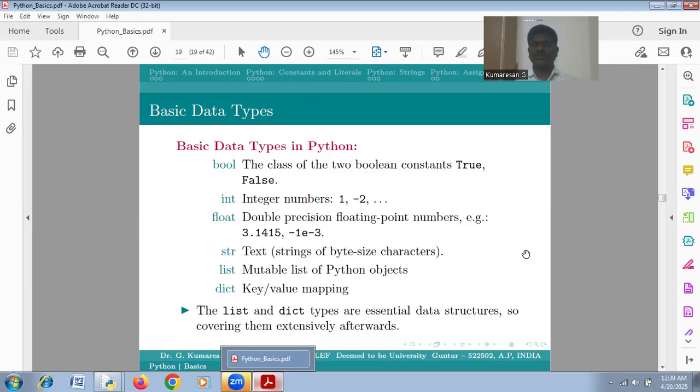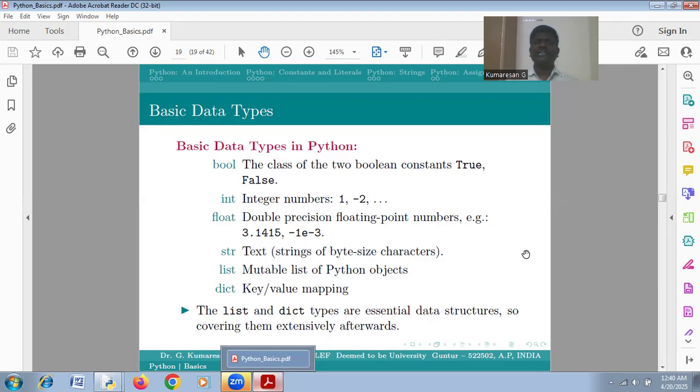In some conditions, the Boolean data type is very much required to reduce n number of lines of code, and the complexity is also reduced whenever we write programs with the help of the Python shell. So that is the first one, Boolean.